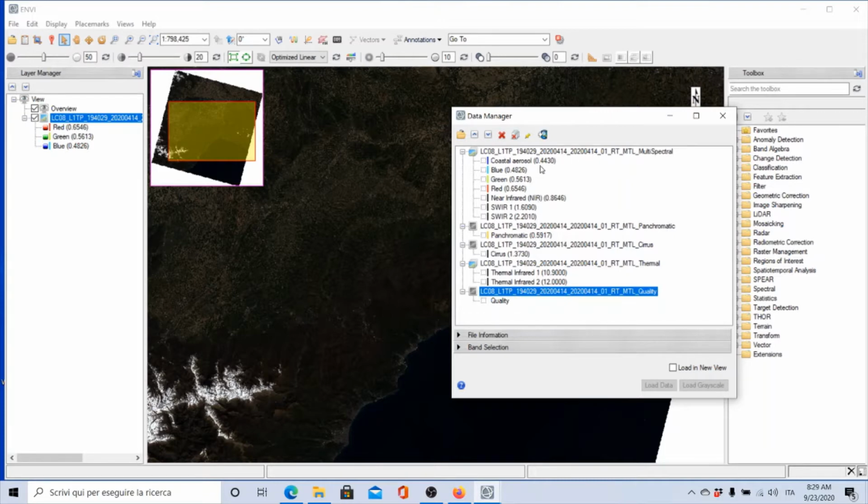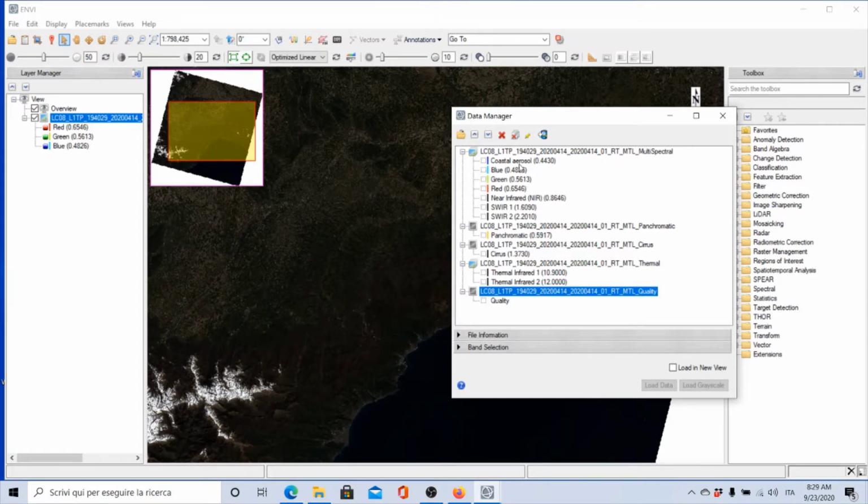The first two bands, 0.44 and 0.48, are both in the subspectral band of the visible blue. The first one is called coastal aerosol, because it's mainly used to find aerosol in the coastal area, and this band is particularly important for all marine, sea applications.